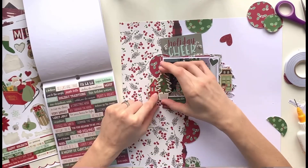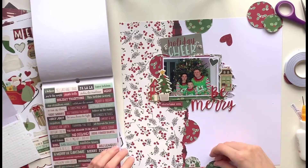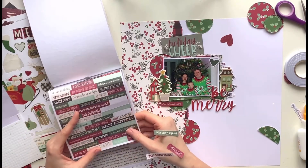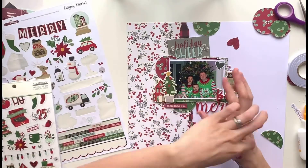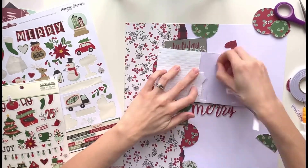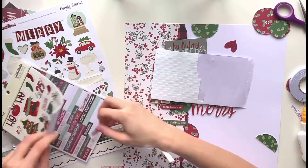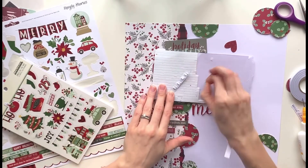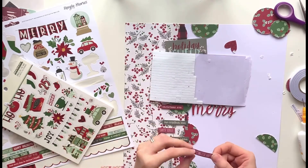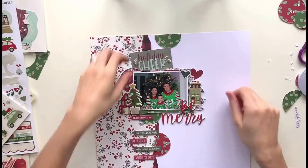I'm just working my way around sticking everything down now, using PVA glue for most of it and foam pads. In the sticker book there are lovely word stickers, so I picked out several: 'Christmas Wish', 'Santa Squad', 'Decked Out for the Holidays', and 'Waiting for Santa'. I'd also picked 'Here Comes Santa', but because I'd started alternating colours with green it meant 'Waiting for Santa' and 'Here Comes Santa' would be next to each other, which I didn't think worked. So I've gone with 'Waiting for Santa' because these photos were taken on Christmas Eve just before my little boy went to bed.